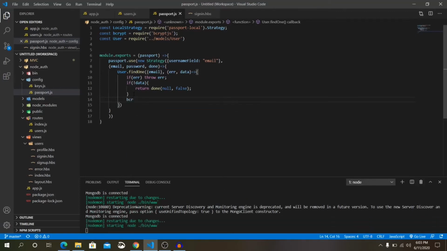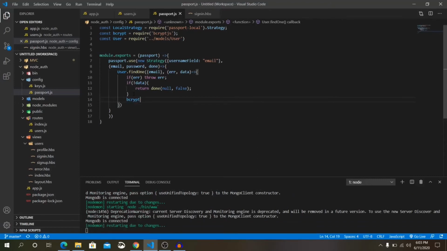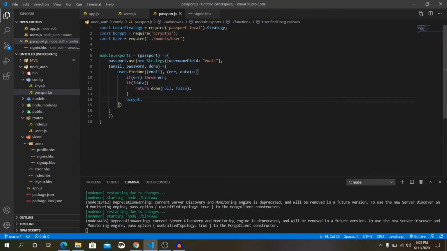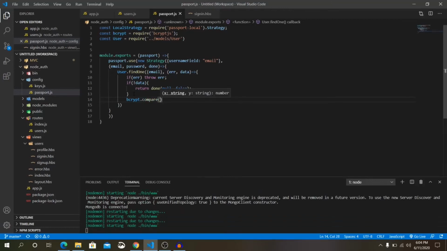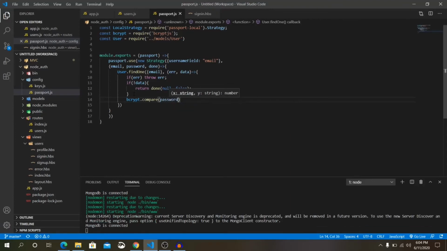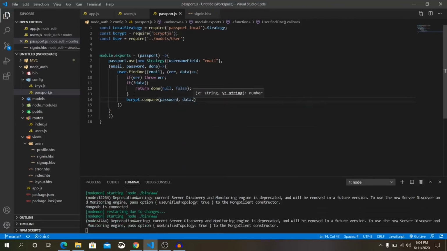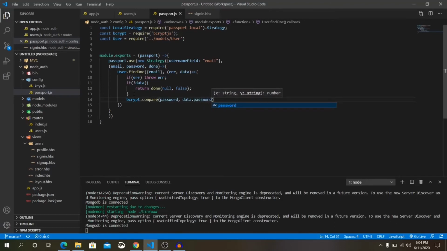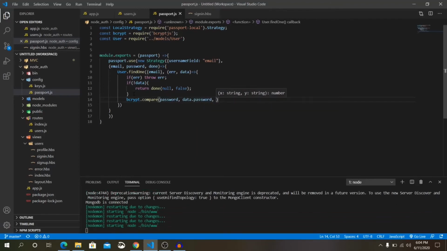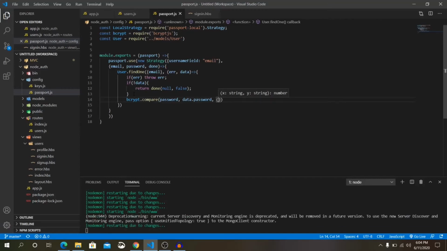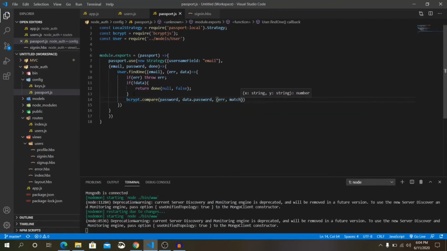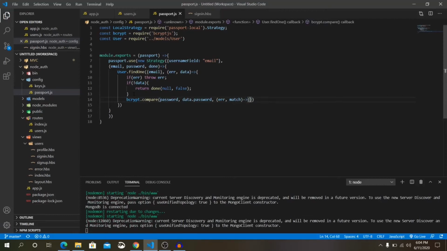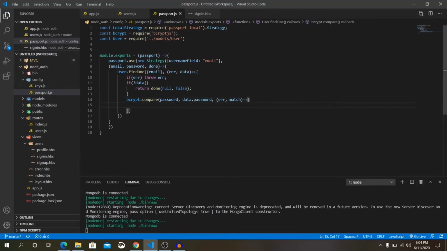Bcrypt, we are going to match the data with password of our bcrypt hash password. Okay, compare password comma data dot, this password is coming from our database, and we'll have a callback function error match. That means if our user is matched, user password is matched, we are going to do something.